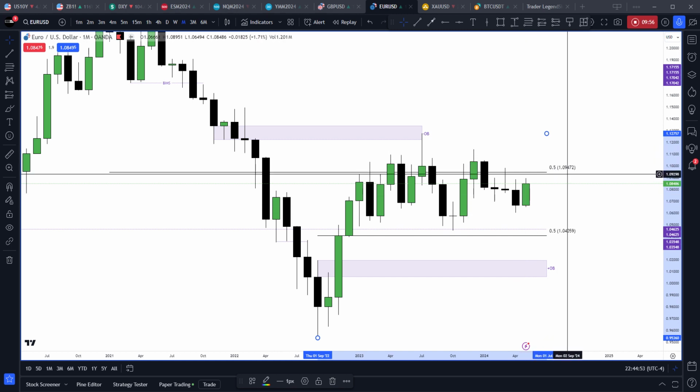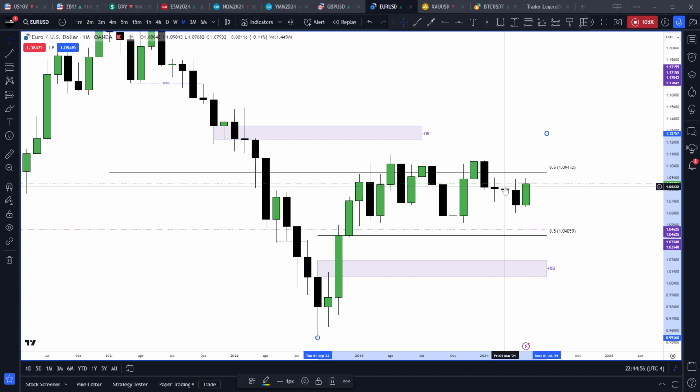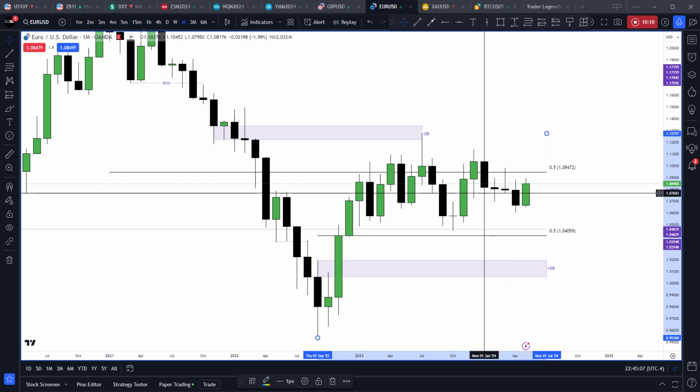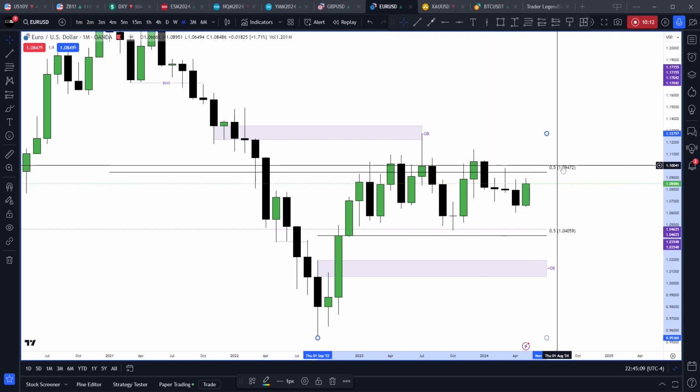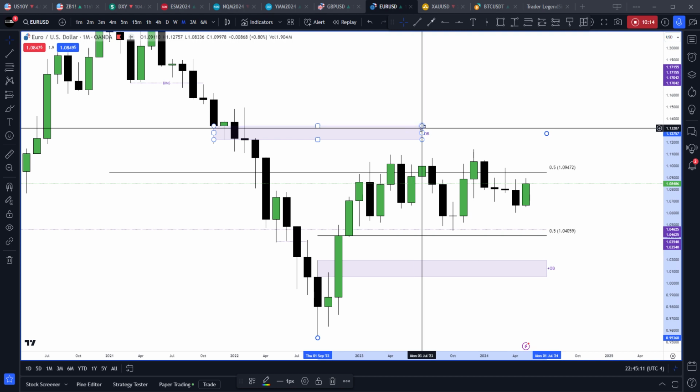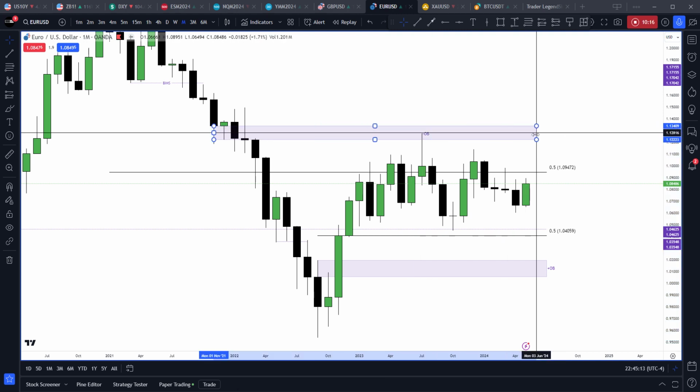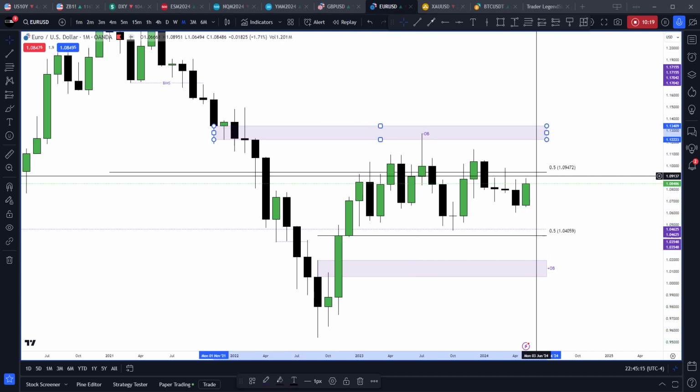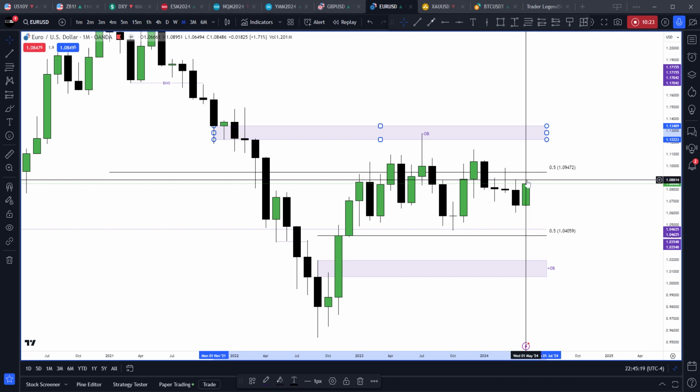First point of interest would be 1.09472 with 1.09813 being the next point of interest. My third point of interest would be 1.11396. But I'm going to leave it at that for the time being for this month, just for the mere fact that I would call out this bearish order block one more time, which is a possibility. But then I do believe that that could potentially play out next month.